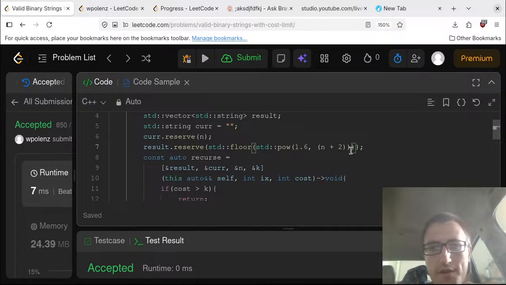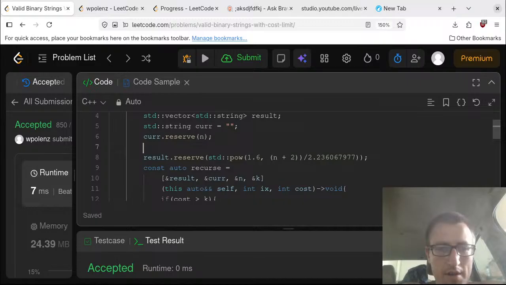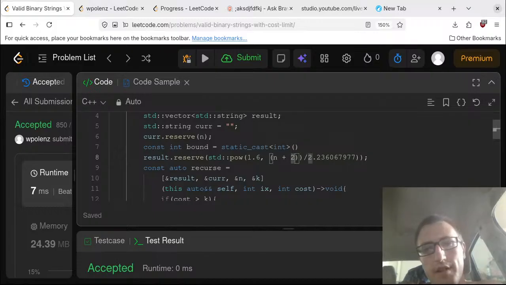Okay, we're going to divide by root 5. I use std::floor. Maybe I should do static cast. It's probably better. Const int bound, or yeah, it's just bound. Static cast. I could name the bound, but it's fine.